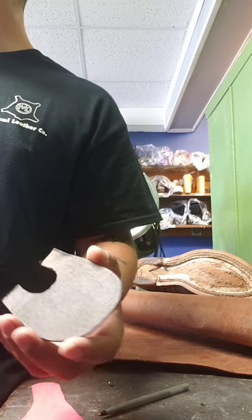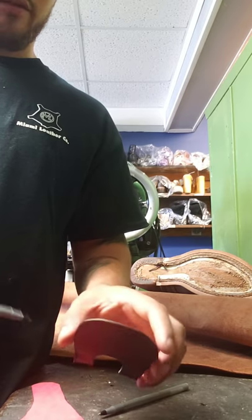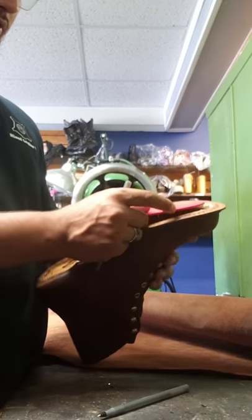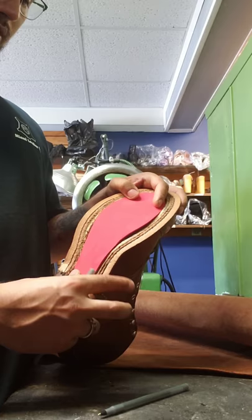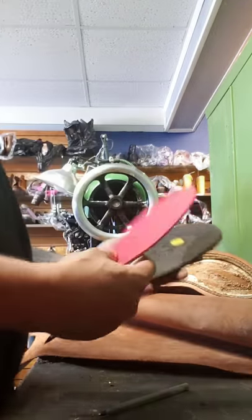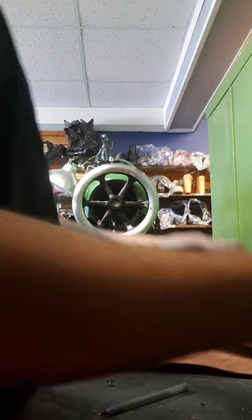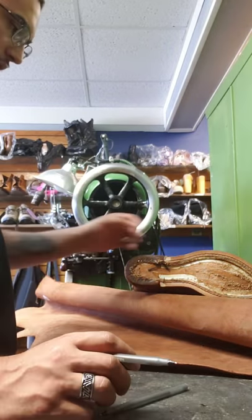They use some kind of particle cardboard almost on that heel seat when it comes out of the factory. We'll use these a couple times. These are cutout inserts. Make sure that everything fits right. You can kind of see right there. We'll get these pieces cut out. I'll probably also use these for the Roll Club sole when I go ahead and stitch the leather sole into the rubber. Taking a page out of Brian's book and honoring his work more than anything.